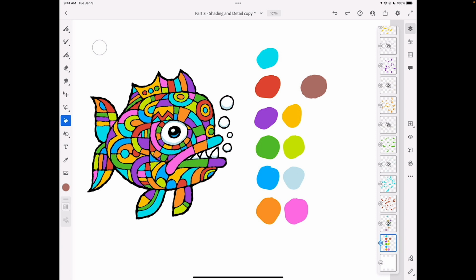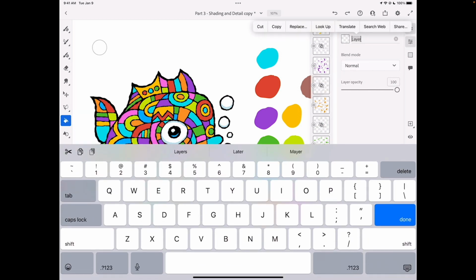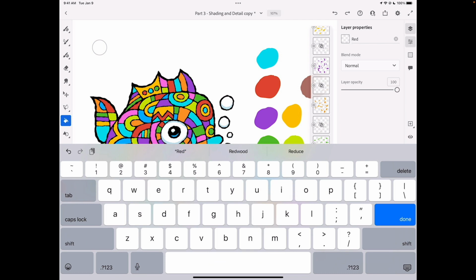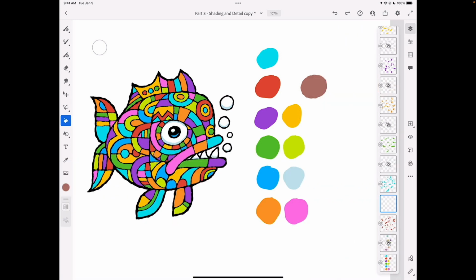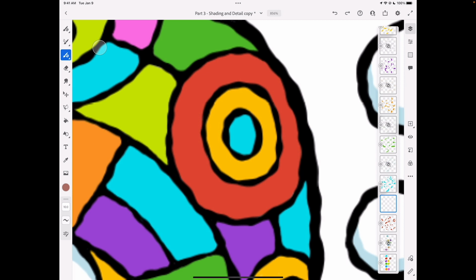So all we're going to do now is create a new layer above our red layer here. So we'll add that layer here, and I'm just going to name this one Red Shading. Like that. Click done. We can collapse that. And with this color we created with the vector brush on that level, we're just going to draw in some shading. So this is where I'll want to zoom in on content like this circle on the front here.